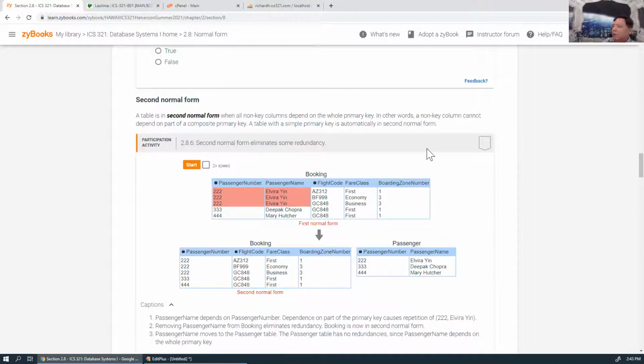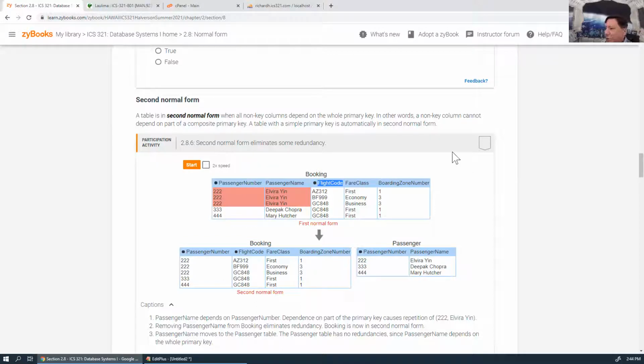Okay, so second normal form. The only time you ever have to worry about whether something is in second normal form or not is if the primary key is a composite key. So in this case, in the booking table, the primary key is actually the passenger number plus the flight code.